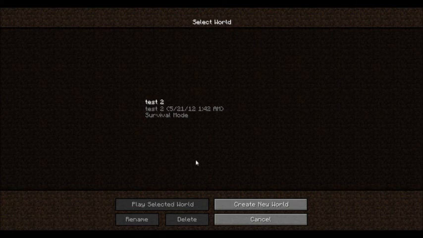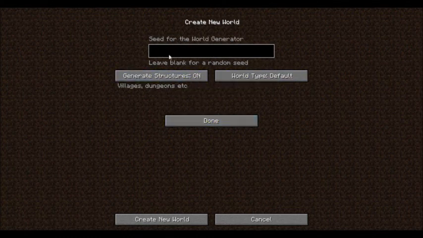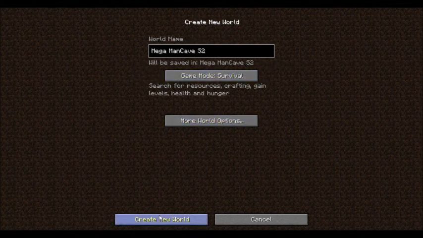So now we're going to create a new world. Let's call this, no, Mega Man Cave S2. Alright, we're going to have it on survival. More world options. We're going to use the seed MMC S2 LP. Alright, and done. And create world.